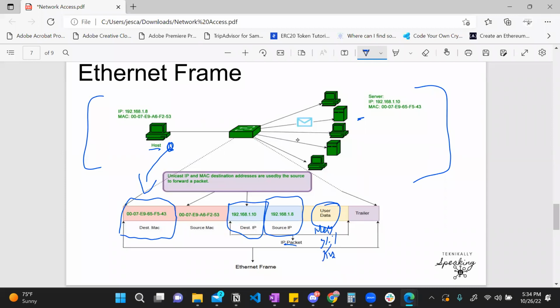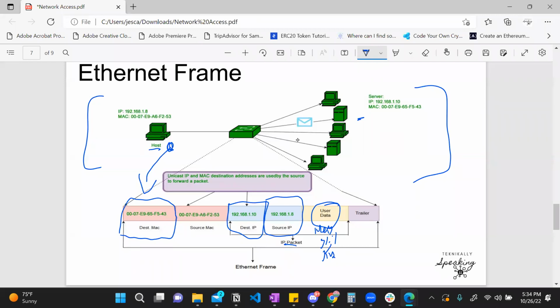And then the trailer is basically just checking. We call this the CRC, cyclic redundancy check. It's in the CCNA course, but this is where we check for errors to make sure the rest of this frame is not corrupted.